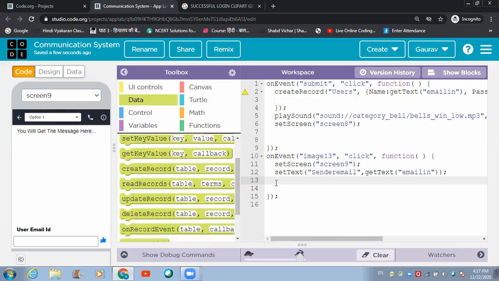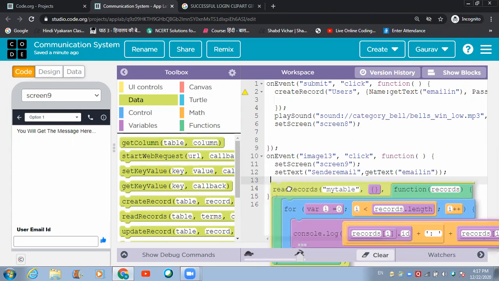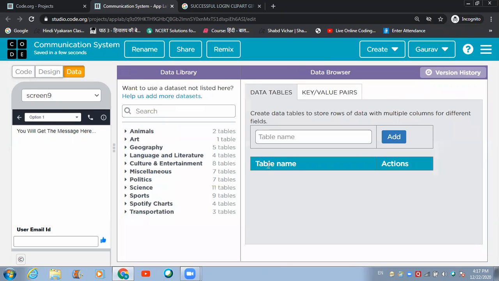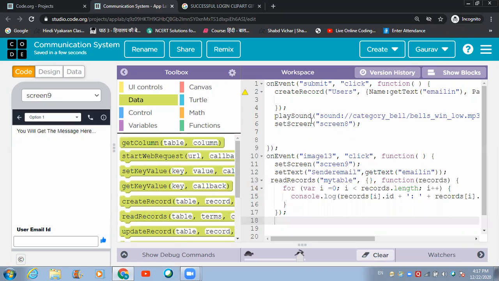So what we can do, we can make use of a collection. Okay, we can make use of a collection type of variable, and generally with this drop down, we generally make use of a list variable in order to collect more than two pieces of information. So first of all, we are going to define the read records block, because we need to fetch the records from this table named users, which is going to get created when the user hits the submit button present on the sign in screen. So we are trying to get the information from this users table.